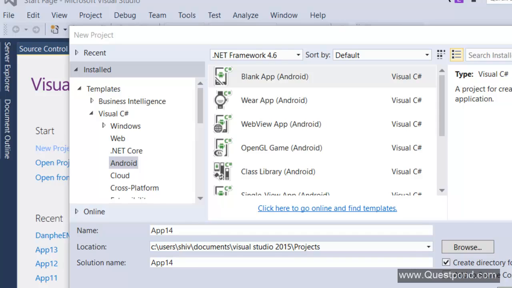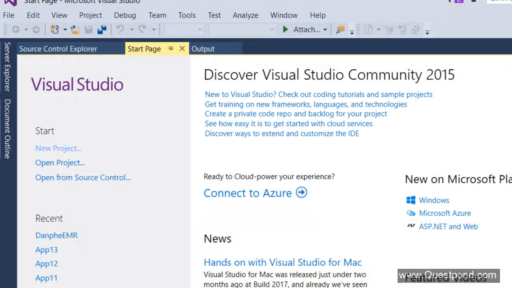So the first thing we need for Xamarin is Visual Studio. So go ahead and download the free Visual Studio Community Edition. At this moment I have 2015, but there has been a new release, 2017. You can use that as well. The steps of this course as such will not change. So the first step is you need to go and install the Visual Studio Community Edition on your computer.